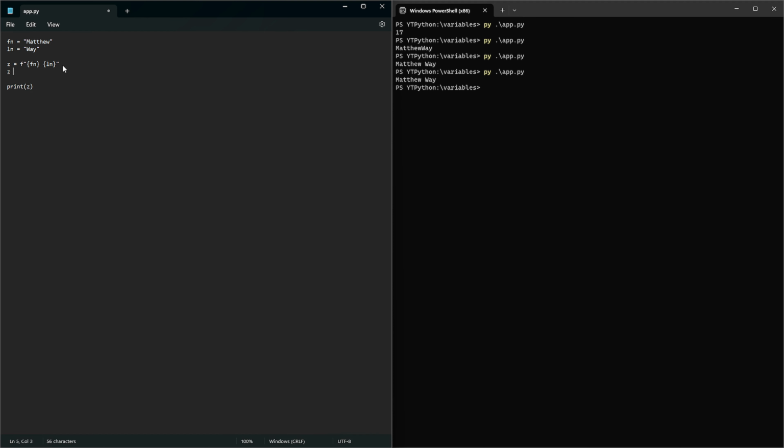However, as we mentioned earlier, you can do fn plus ln with that space in between them. Either one of these works. You can see that this one is actually not really any shorter at all. It just seems easier to read for me. So that's a couple of different ways that you can print out concatenated strings, or formatted strings, you might say.